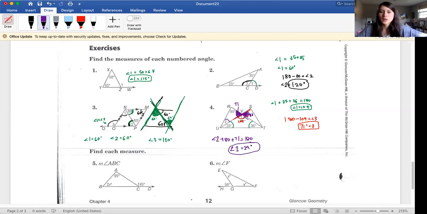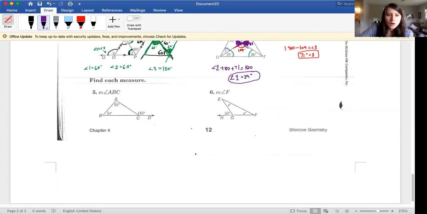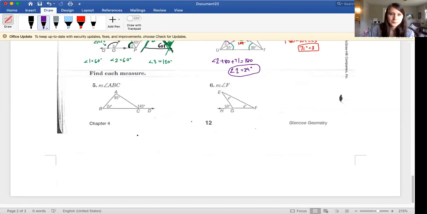And that's my answer. I didn't even use the exterior angles theorem, which I could have. I probably should have found the exterior angle by basically doing 35 plus 36 equals this exterior angle here, which is 71. So that even works out for me too, but I didn't even have to for this one. All right, so let's take a look at these last two problems.